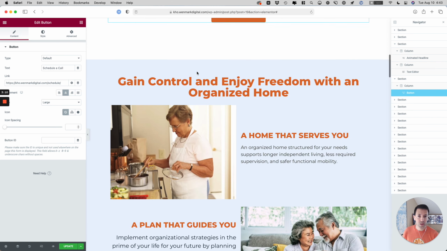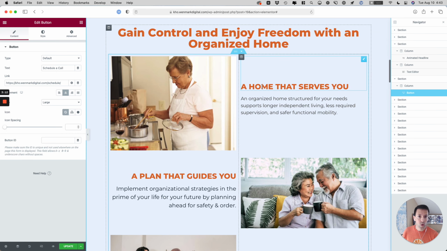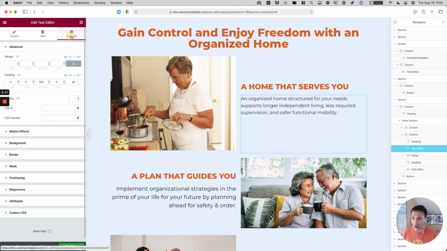Now notice there's more sections like that on down the page, and let's see what's going on right here. How is that guy? That's good. Okay, you've added some padding to the bottom. That's a good way to do that.